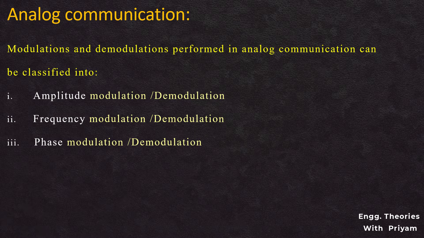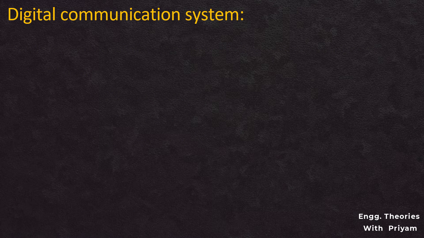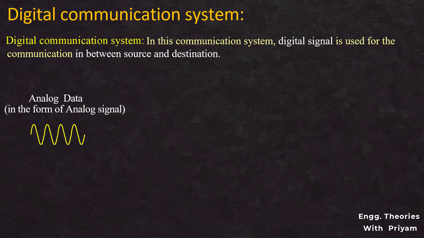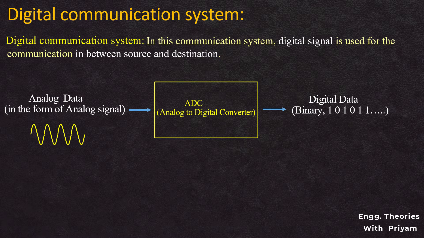Detailed explanation of modulation and demodulation techniques will be given in incoming lectures. Now let's see what is digital communication system. In this communication system, a digital signal is used for communication between source and destination. It is almost the same as analog communication — the only difference is it uses a digital signal. First we need to understand how to get the digital signal from analog data. A computer converts analog data to digital data with the help of ADC, or analog to digital converter.